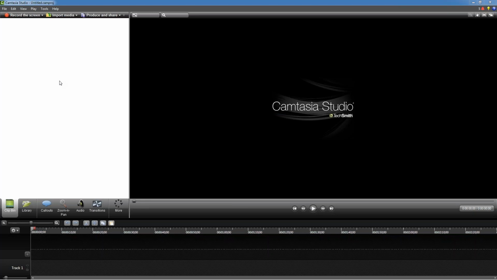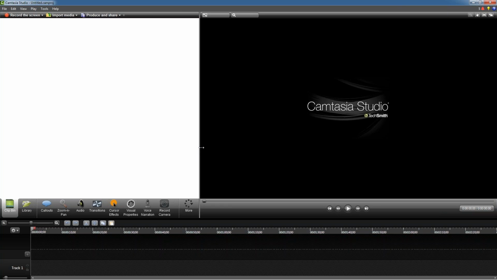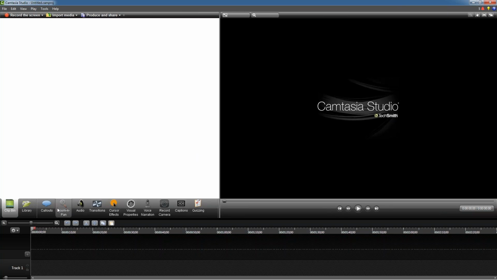All right, so Camtasia, when you first do a file new, it basically gives you some options for what you might do. And in this case, I have a new file set. There's nothing going on. There's various parts of the interface. It does look a little confusing at first, and I think the latest version has changed the interface just a bit, but it's the same essential idea. You'll have various tools. Let me slide over the screen just a bit, and you'll notice a series of tools that are available at the very bottom down here.